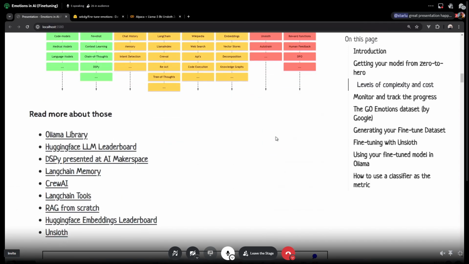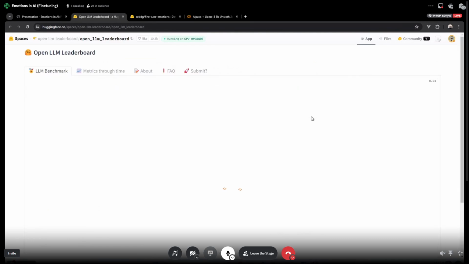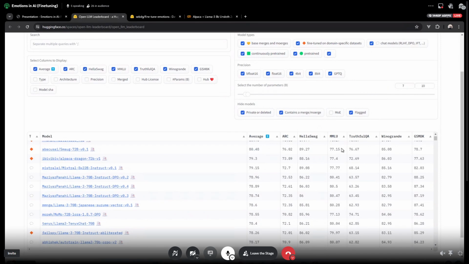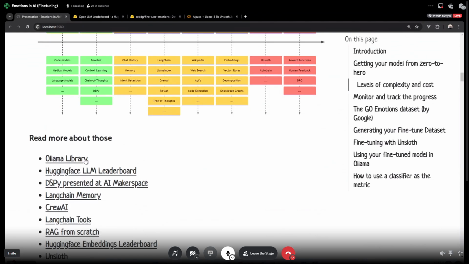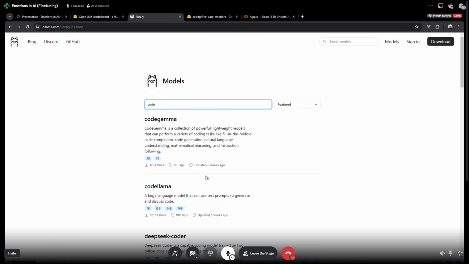So, a couple of links there. There's the Hugging Face LLM leaderboard. So that's for step one where you need to choose your models. Hugging Face is making a good leaderboard where you can see all the models, their answers on multiple benchmarks, and so on and so on. So that can help you to select a good model. The Ollama library, of course, when you're looking for a model, and let's say you're looking for code models, well, just type code, and you will have a lot of code-alike models, and start to try them out with different parameter sizes, and so on and so on.